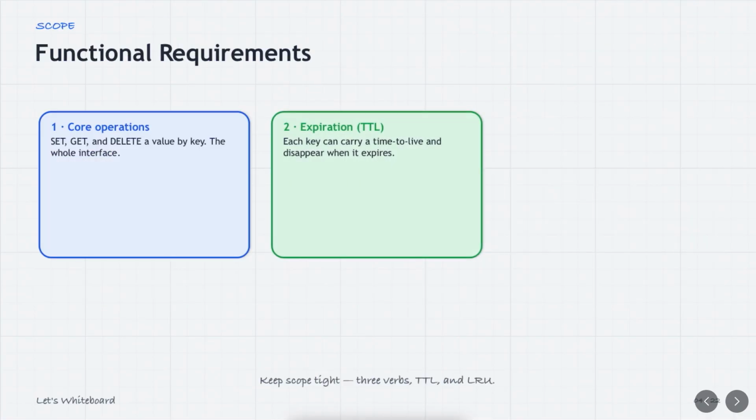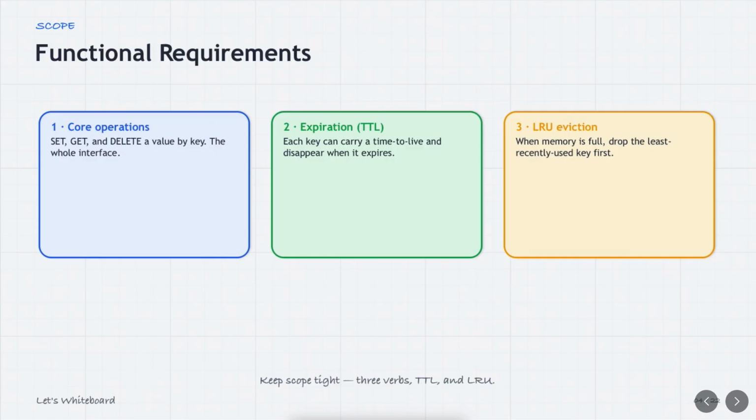So next, let's try to understand the functional requirements of our system. The functional requirements are similar to what we have in a basic cache. We want to be able to set a key, get a key, and delete a key. Those are the three functions that we want. We also want to add a time to live, TTL, to each key, so that in case we want the key to disappear after a certain time, we have this TTL feature available as well.